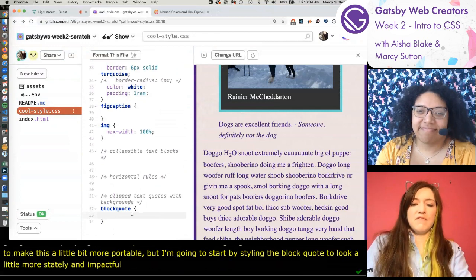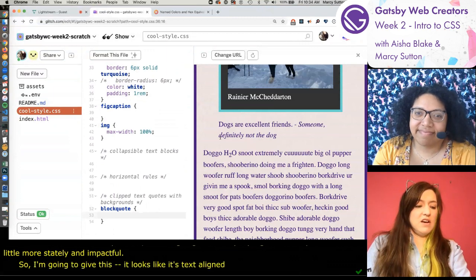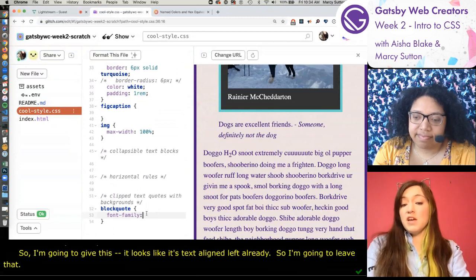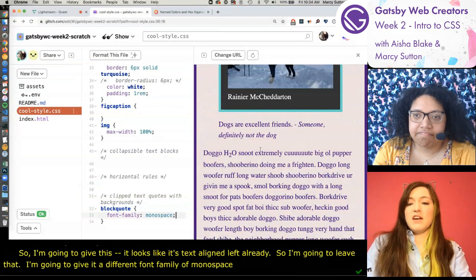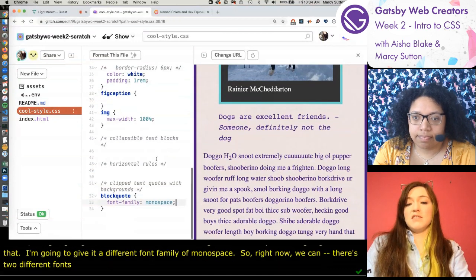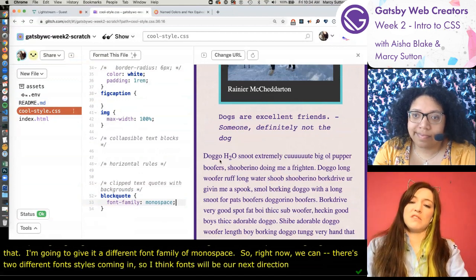It looks like it's text align left already, so I'm going to leave that. I'm going to give it a different font family of monospace. So right now there are two different font styles coming in, so I think fonts will be our next direction for this lesson. We have what's called a serif.